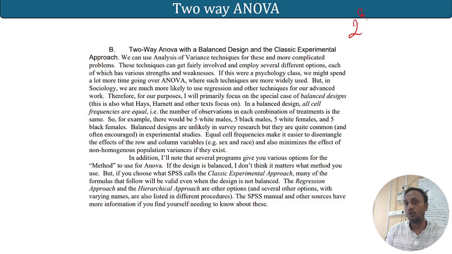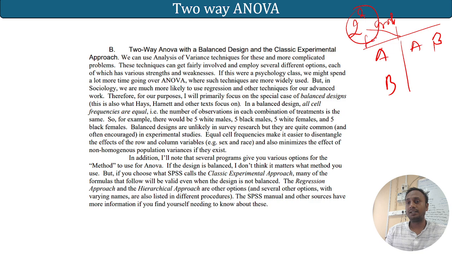Like we'll be having 2 into 2, and in A, B, here also A, B. Let's say one is having crop, or here we're having fertilizer. So in that way also, in each case, the number of samples, or number of experiments, will be the same. It's something that will have a balanced design, without any irregularity, or maybe the data imbalance.